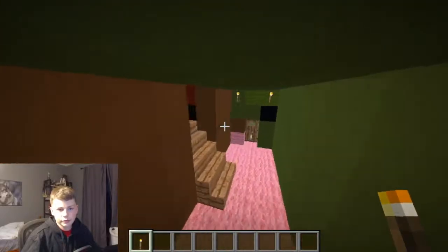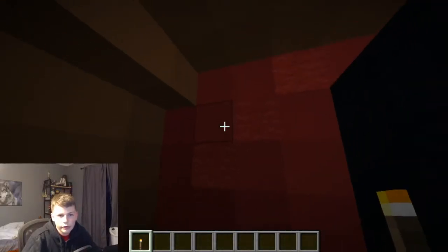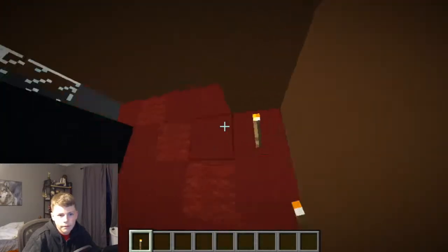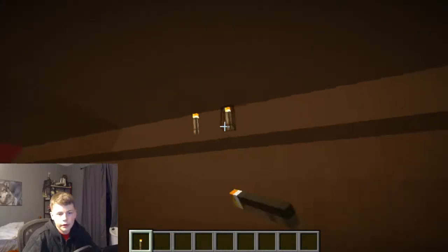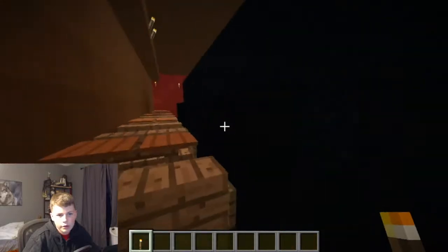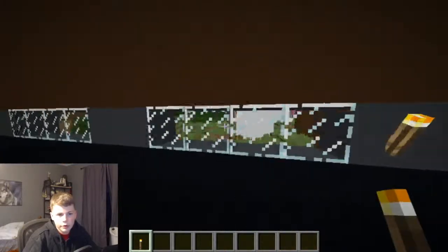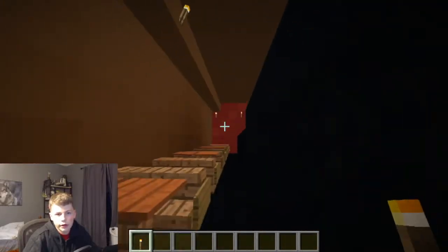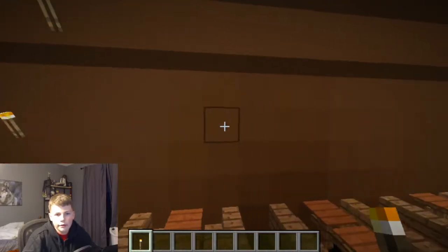So that's this place. Upstairs, yeah. They have to eat in light. So we'll put a torch there, there. There. Then we'll put one there. So pretty much they go here, eat. And then they'll never see this, but it does light up the place a little bit. Just put torches on all these. They might see it. No, they don't see it, but it kind of lights up the place a little bit. And then just to make sure, we put a torch above every one.